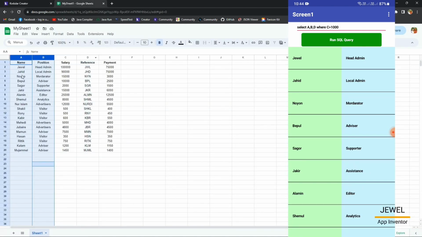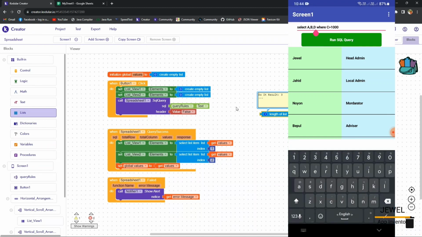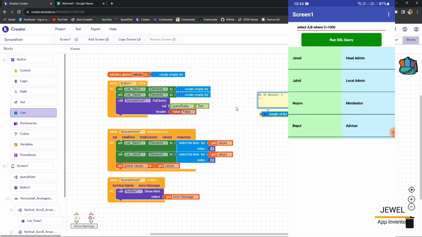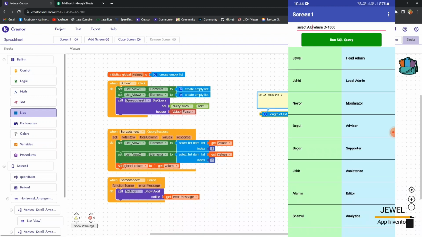And if I select two columns, A and B, it should return a list length of 2. Now recheck the length of the list, and you can see it's 2.